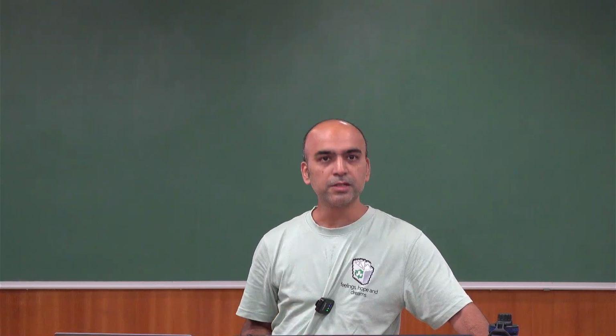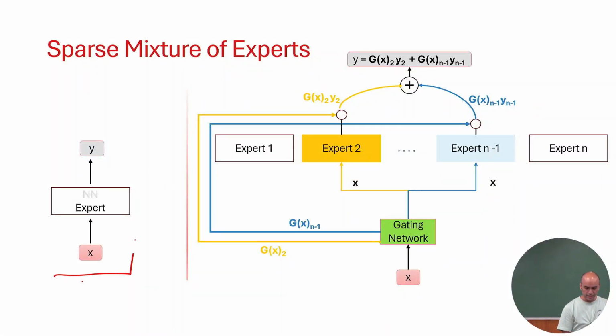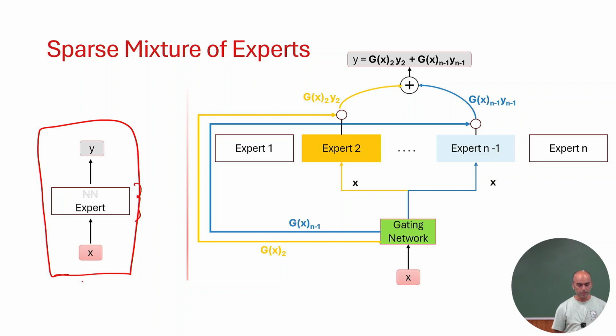And what happens in mixture of experts is that here on the left hand side you have a normal layer, right? So this is one expert. Consider this as one layer, or one neural network. An input X will come and we'll get an output Y, right? In mixture of experts, instead of this one layer, we replace it with n experts. So how much has the model size increased? Model size has increased n times, right?